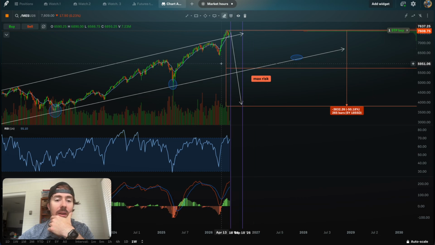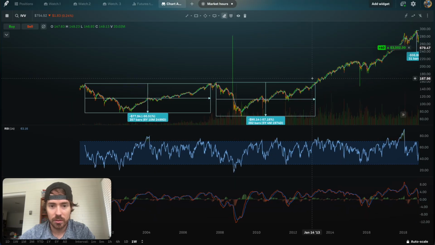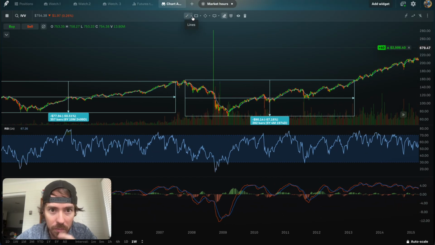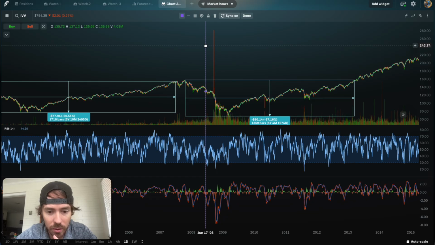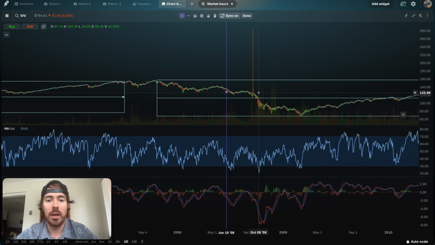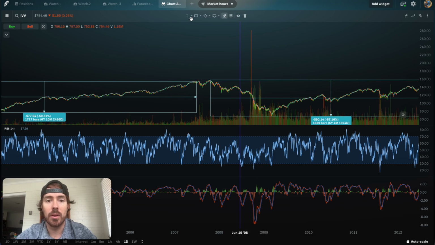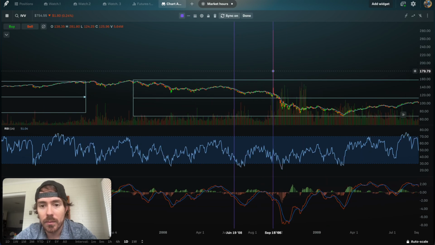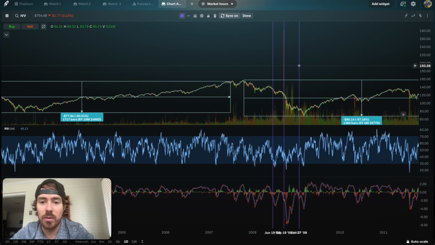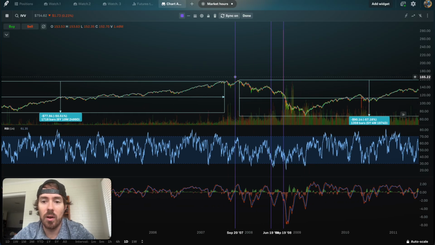Could we take this back to 2008 just as a visual? Okay, this crash, let's just do this. September, okay, June, the 16th. Okay, let's go down to the daily. We're going to put what I use on futures over on S&P, because it lets me go back as far as the 2008 crash. There it is, and then we'll grab another one and we'll put it on September 19th. So this is the rate at which it fell, and how long.